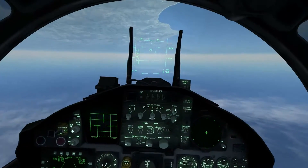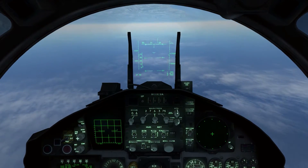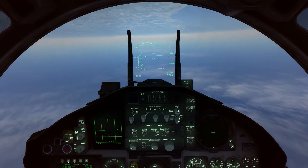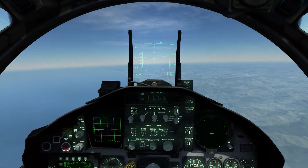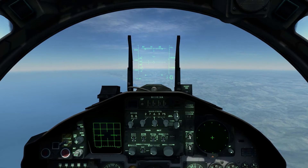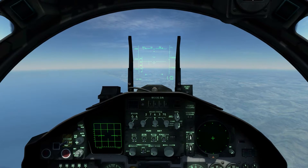And another round — going inverted, this time without trimming. Descending part first: getting the nose down, pulling a high amount of negative G to get 10 degrees pitched up — about 2G — you can already see me red out. And going level again. Train that — really, train that. After you've finished and go back to level flight, just let your feeder tanks fill up again, and this allows for another round of roller coaster fun. Get used to the controls, especially the upwards and downwards movement when being inverted.